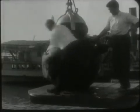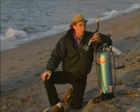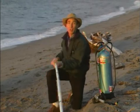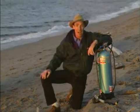For thousands of years, humans have endeavored to explore beneath the surface of the ocean. The most direct way to study the sea has been to dive right in and explore. Oh, but people are not fish. Underwater, humans have no way to breathe, at least not without special gear. This is a snorkel. It allows you to breathe with your face underwater. And you might think, why not just get a really long snorkel and dive as deep as you want? Well, it doesn't work because the water pressure on your chest is higher than the air pressure above the water. And the air won't make it down the tube no matter how hard you breathe.